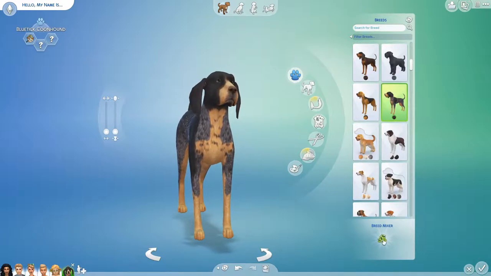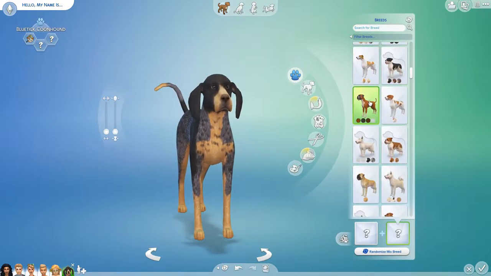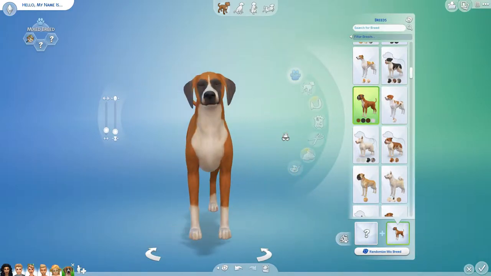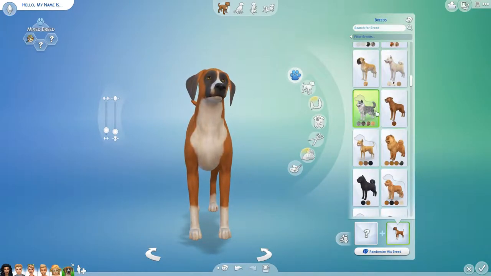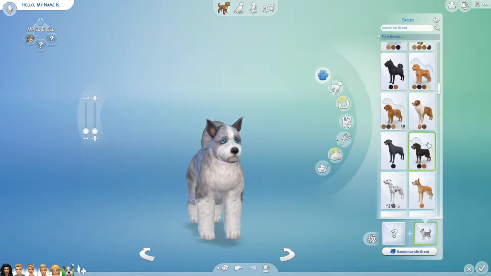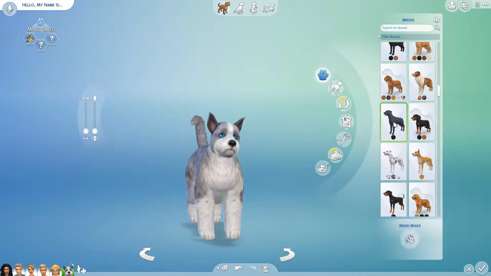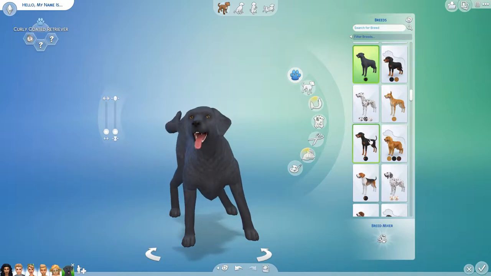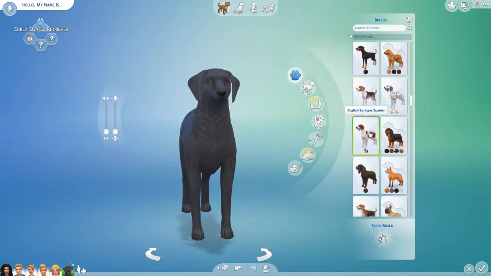Or I could mix a breed. I'm just not sure what type of dog they would have. That dog looks pretty cute. I know they wouldn't have a small dog, so small dog is out of the question. Let's see. And I want something that is not very common.